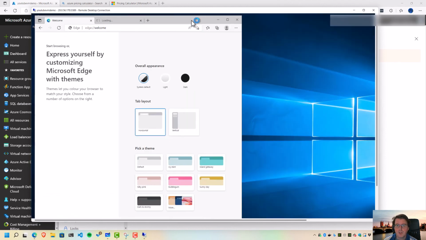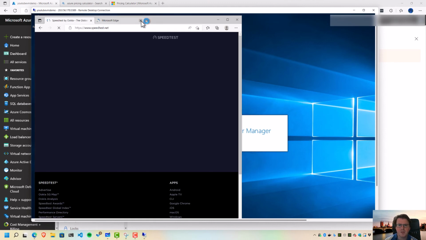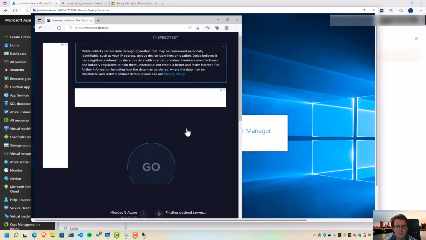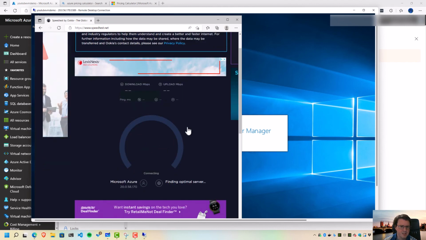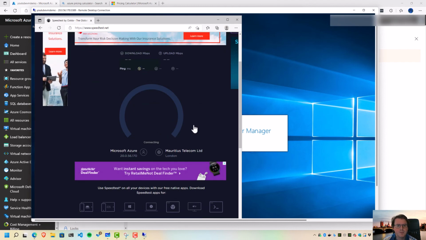A virtual machine running over the internet, the first question that a lot of people will ask is how fast is the internet connection attached to this virtual machine? Because if I'm sending and receiving data from this, I want to know that it isn't throttled at all. Do a very quick test here on speedtest.net, and as you can see, it's quite a quick connection.